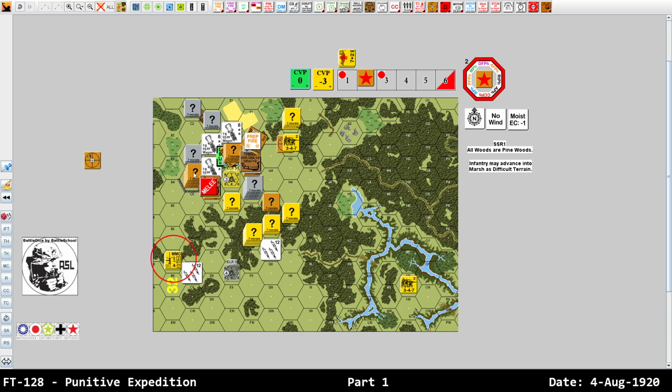The MMG in B7 will shoot at the concealed guys in C4. So it'll be a 2-2. That's a nothing. The squad in H2 will return the favor to the gun in F2. So there's no modifier. It's just a flat 3. That's a miss. I think technically +2 for the crew, but either way.